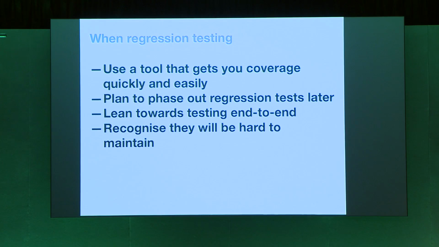So pick a tool that works for the team you've got. Are they going to be technical people writing the tests? Are they going to be people who already know PHPUnit? Perhaps. Plan to get rid of them later when the code base improves. Treat it as a stopgap, except it's going to be slow. Probably lean towards testing end-to-end because you'll get a lot of coverage quickly. And just understand it's going to be hard to maintain.